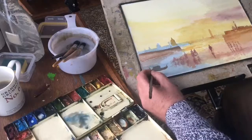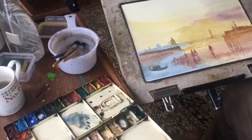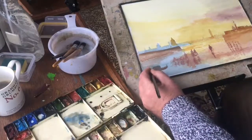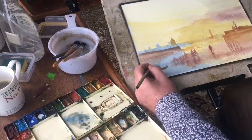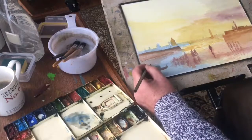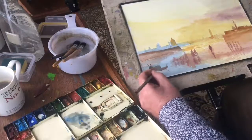You can see I've started to put in, in the foreground near the corner, a gondolier. I'll put the gondolier in working the boat, going towards the people on the right who I think are on a mud flat or a sandbank. I'll just put the gondolier in there with his pole. I'm doing these from memory — I've painted in Venice a few times, so I can do a lot of this from what I've painted before, and from imagination.